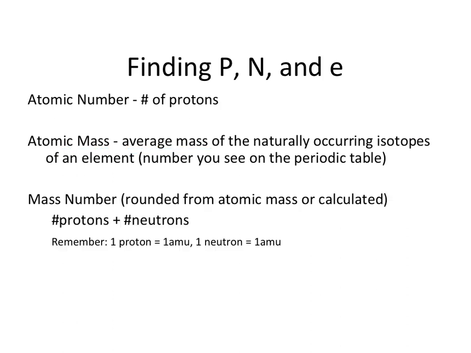This is slightly different from a mass number, which we see here. The mass number is going to be the mass for a specific atom of that element. And I say here, it can be rounded from the atomic mass or calculated. We are not typically going to be rounding it from atomic mass, so don't write that down. You can, however, calculate this, and we calculate it by adding the number of protons to the number of neutrons.